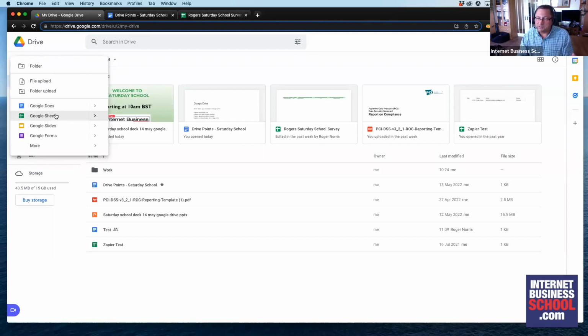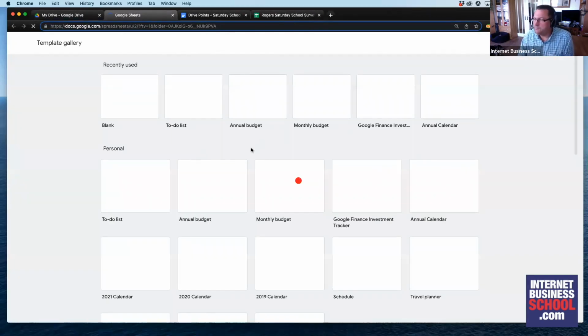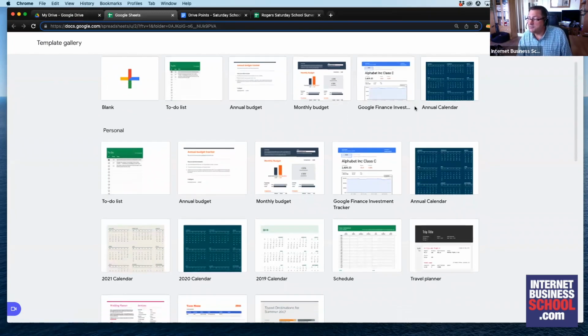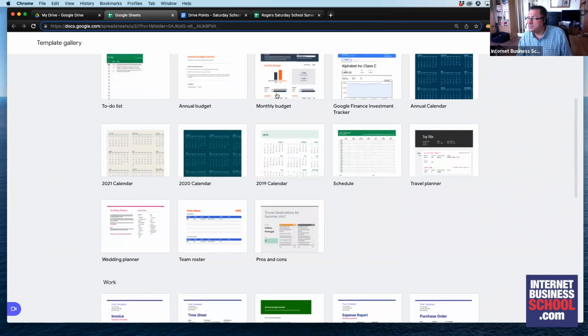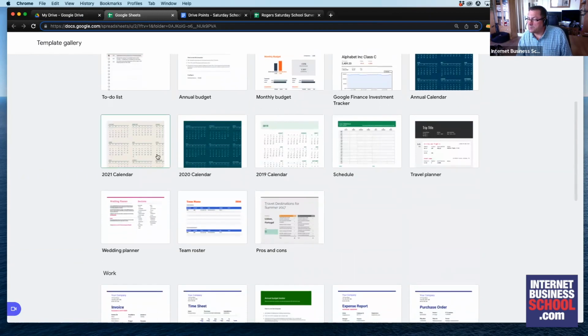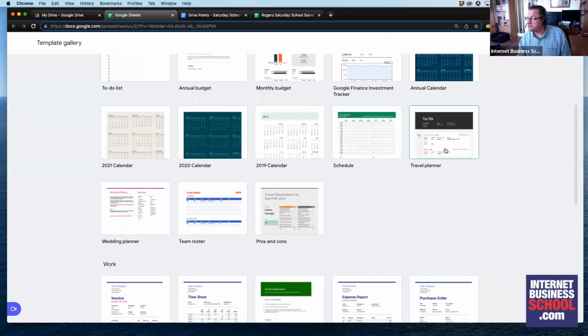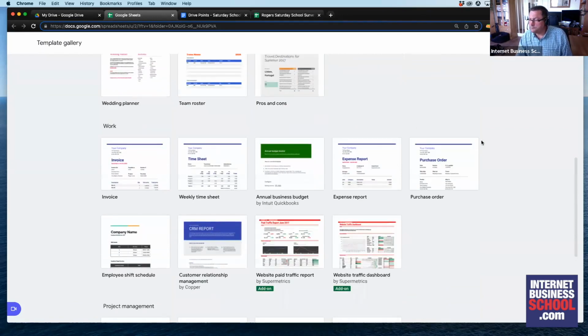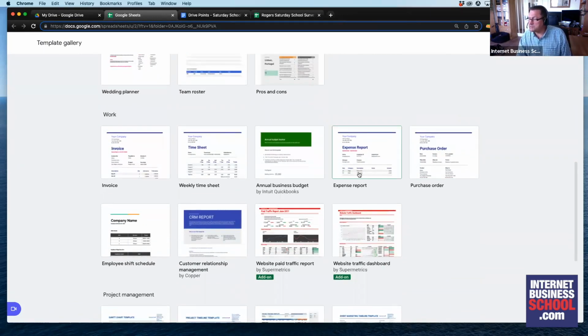Google Sheets. We've got starting a new one. Let's just have a quick look at the templates here. I can get a template for a to-do list, a budget, monthly budget, annual calendar. That could be quite useful. A 2021 calendar. I'm not sure why you still want those, but they're still there. A travel planner, pros and cons, invoices, weekly timesheets, expense reports.